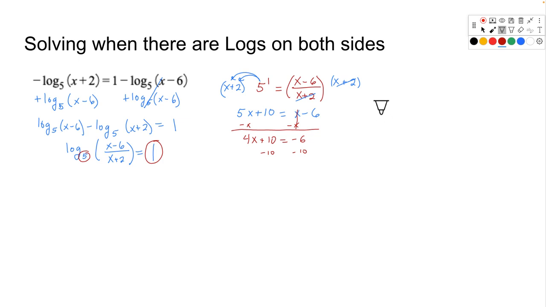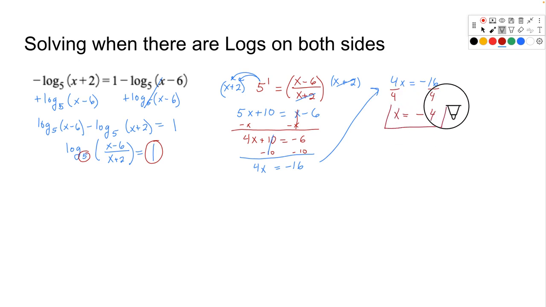And that's going to give us... that will cancel. I think I have enough room here. I've got another example below. We have 4x equals negative 16. And then we can divide both sides. I'm just going to bring it up here. Just copying it over. We can divide both sides by 4. Then we get x equals negative 4.